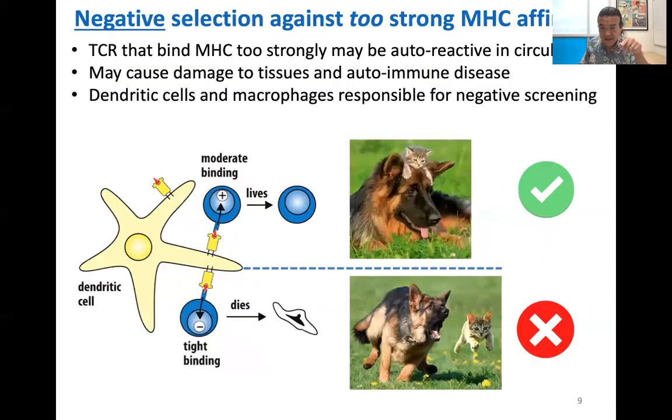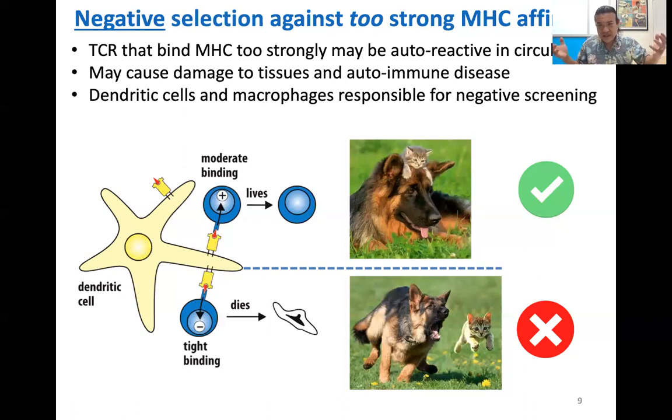Okay, so the next step, this is where it gets even more of a gray area. We said it's important that a brand new T cell receptor interacts with MHC. But what if, by chance, the shape of that T cell receptor not only interacts with MHC, but interacts with MHC a little too perfectly, almost to the point where it doesn't matter what peptide the MHC is showing, this T cell receptor will happily bind to it? That is clearly a problem also.